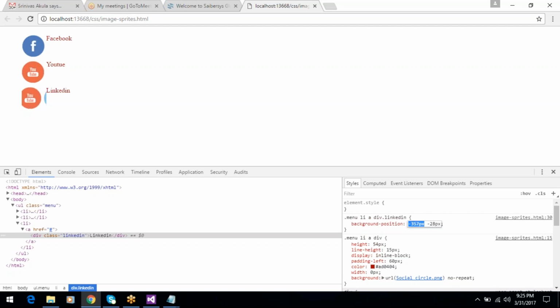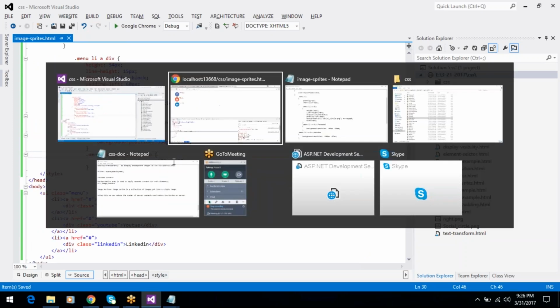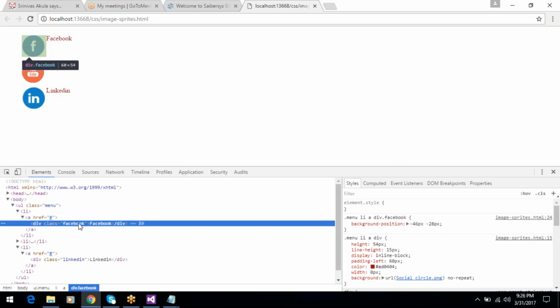Okay, so this is Twitter. Okay, so LinkedIn, minus 168, 166. Okay, so like this we can display Facebook social links.